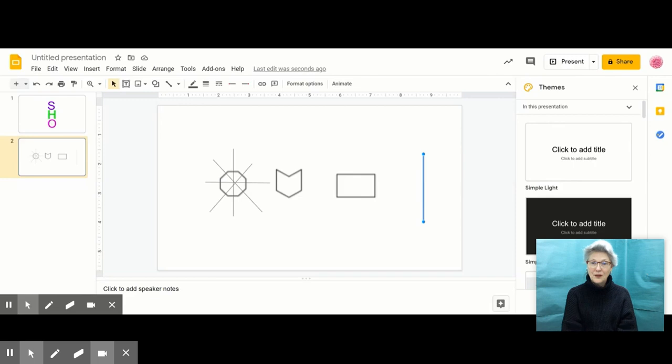All right, so hopefully you got a chance to give that a try. So our next figure, what is it? Well, it's 1, 2, 3, 4, 5. There's 6 sides, right? A 6-sided figure is a hexagon. And this might not look like the hexagon that you're used to, but it is a 6-sided figure.